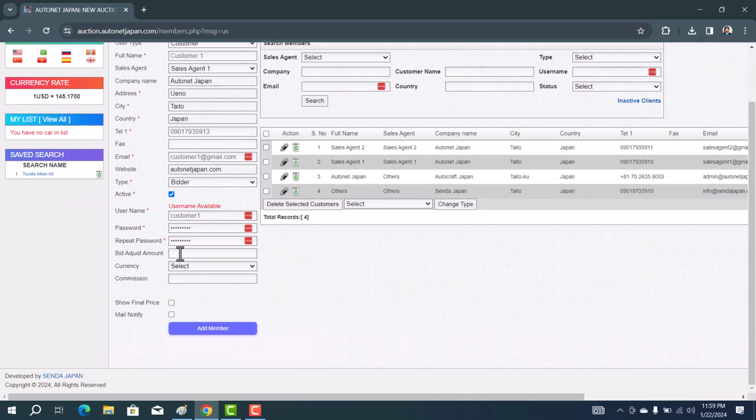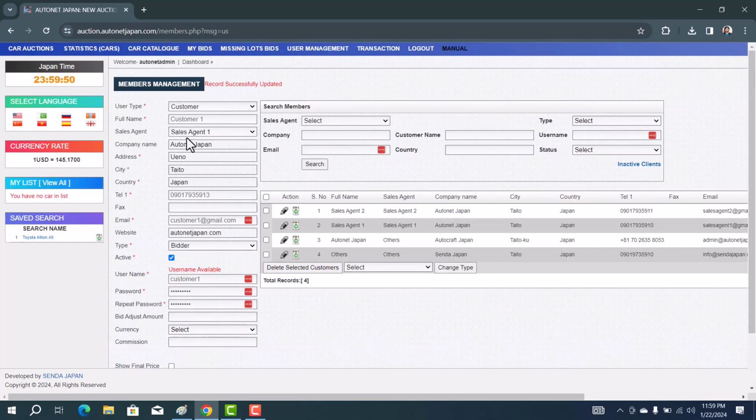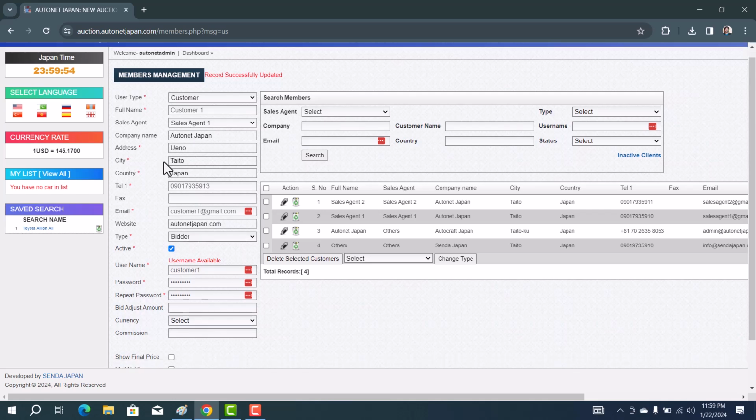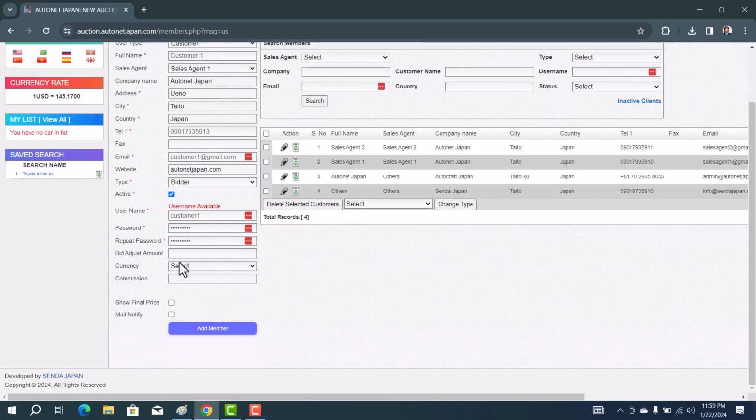Here I'm not putting any bid adjustment amount because for sales agent 1 I have already put 20,000, so I'm not putting any bid adjustment amount. Currency is JPY, and then show final price, no, add member.